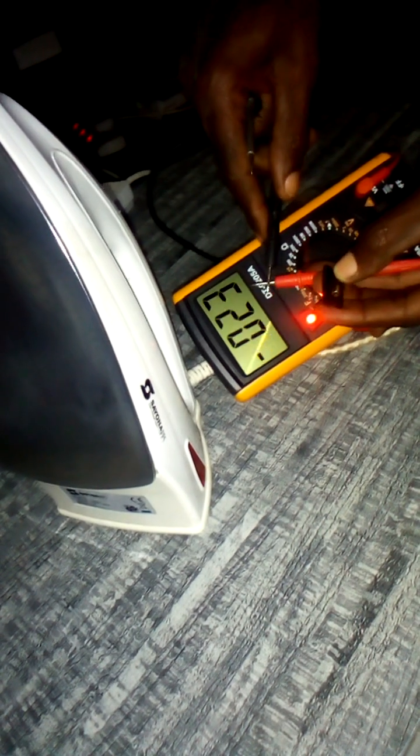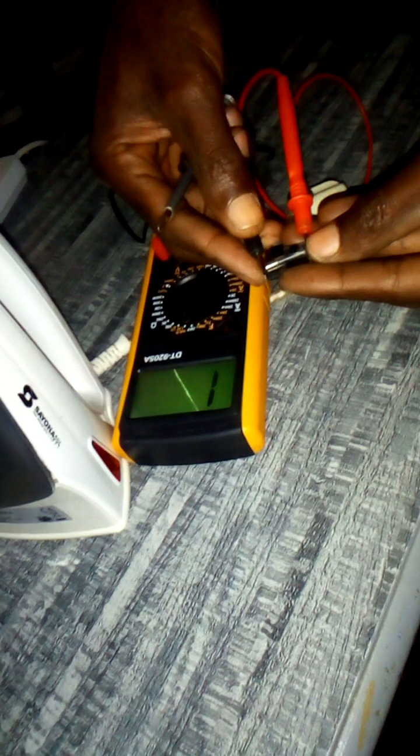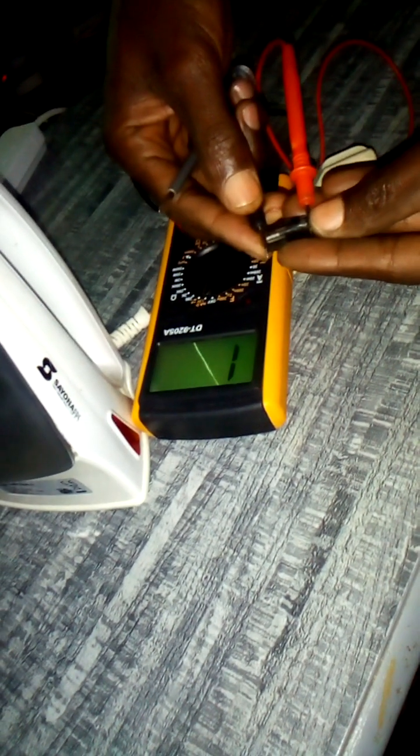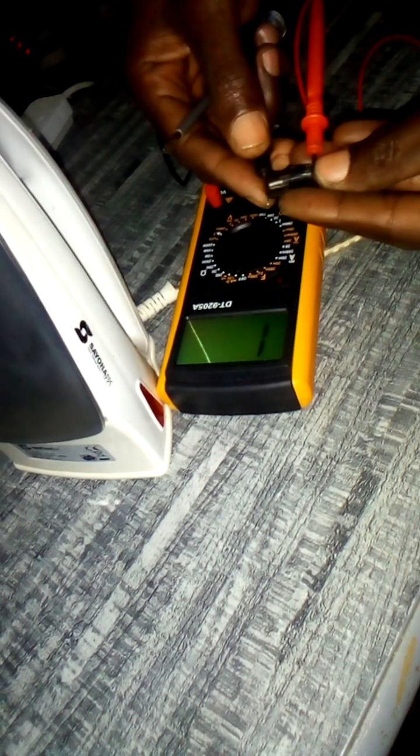Check. Yes, my meter is okay. So I want to measure the fuse end to end and check how the meter behaves. See, the fuse is not okay.